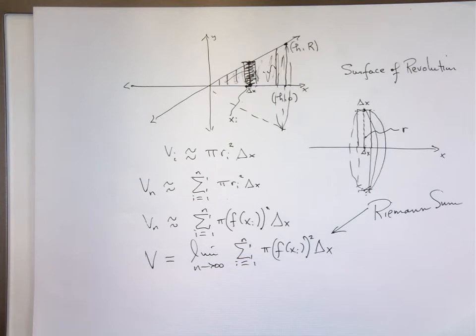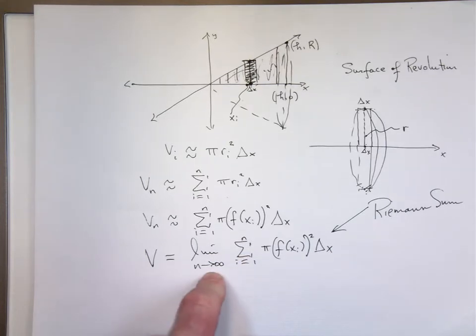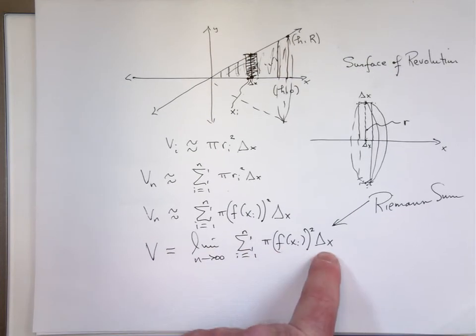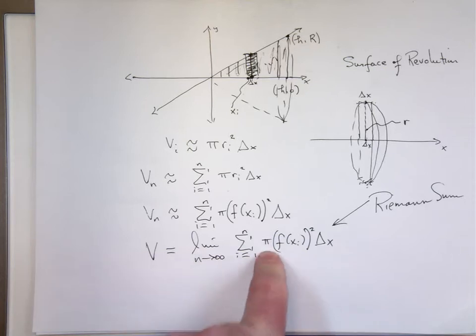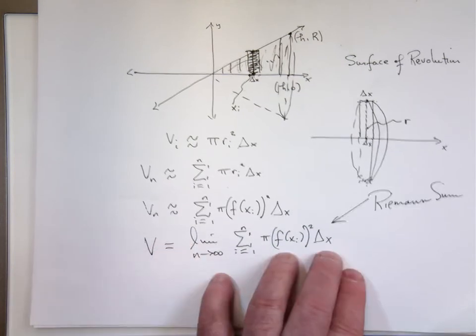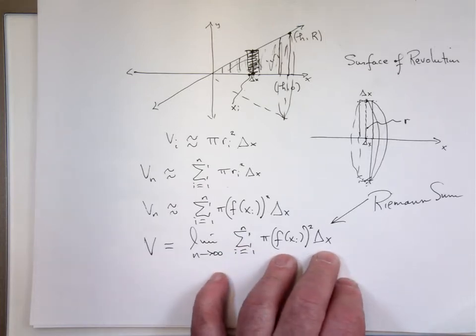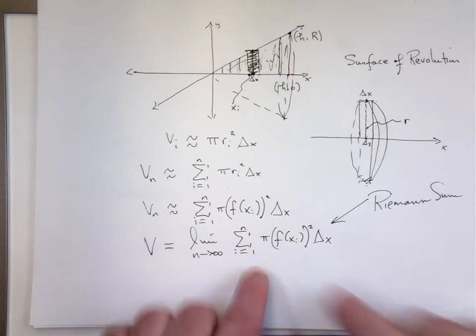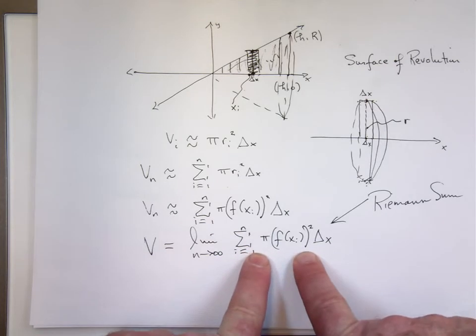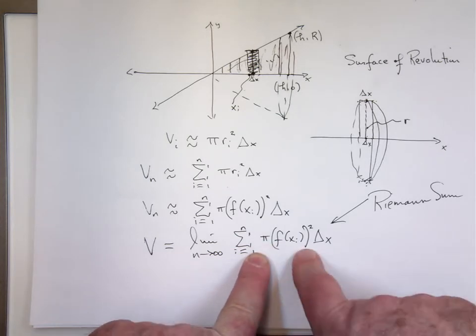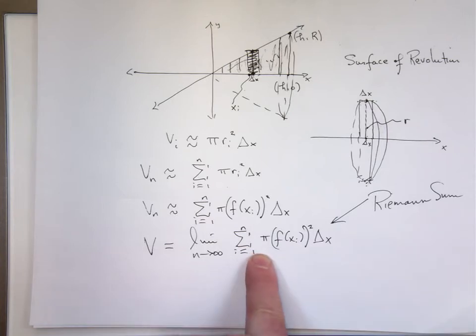The form we need is a limit as n goes to infinity of a sum of some function of x times a delta x. The fact that we have pi in here doesn't really matter. Take the pi out front, it's a constant. This is a Riemann sum. How do you evaluate that Riemann sum? You evaluate it by realizing that this Riemann sum is the area under some curve, namely the curve whose function is pi f of x squared. This will be the area under that curve, whose function is pi f of x sub i squared. And how do we evaluate that? With an integral.